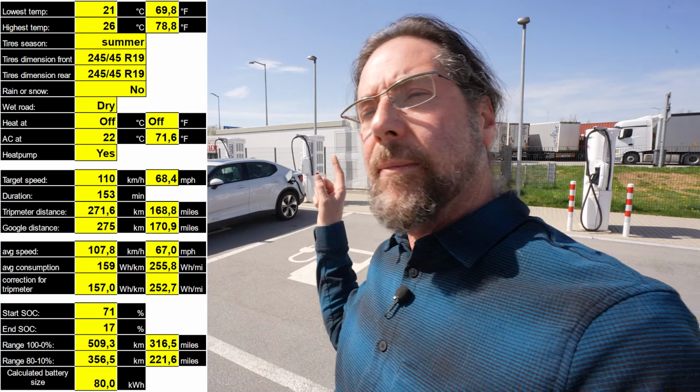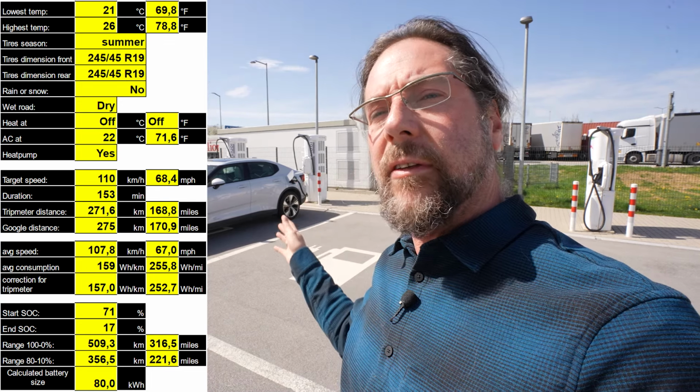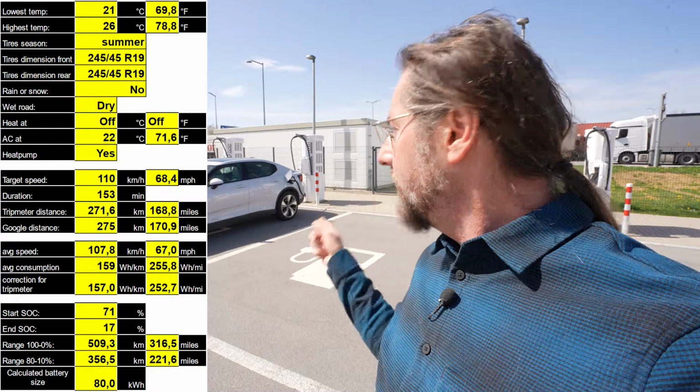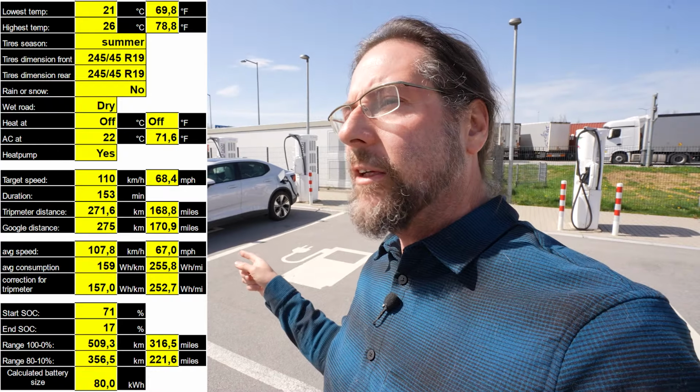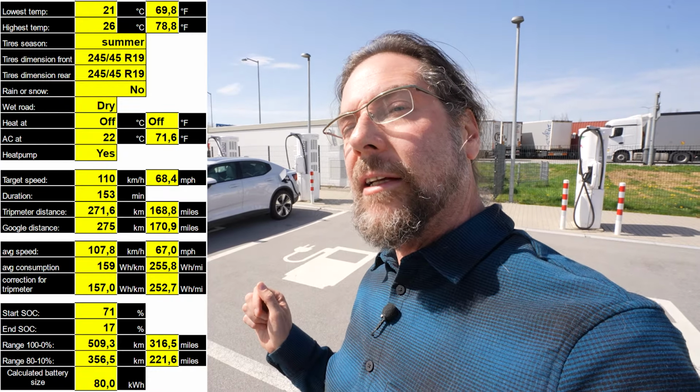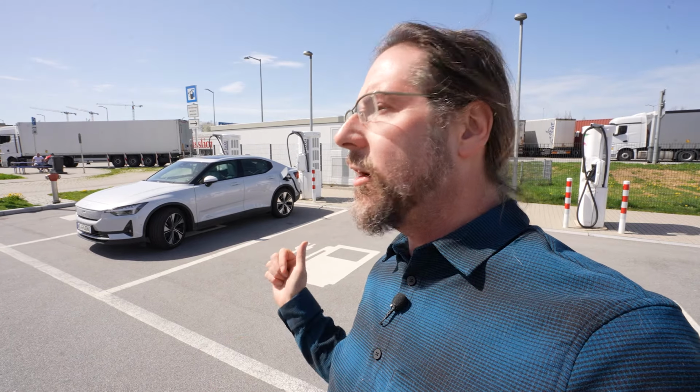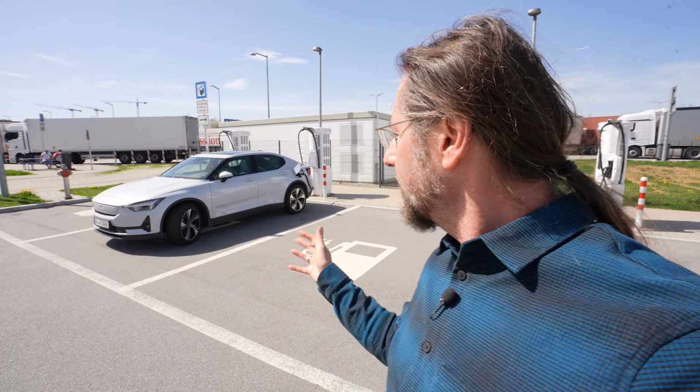Average speed at this temperature, I think we started at 21 degrees, now it's 25, 26. So that's really awesome. It has an amazing charge and amazing range. I cannot do a range test at 90 kilometers an hour. It would be way over 600 kilometers. But the car will be picked up in 2 days and I have to work tomorrow. But it's amazing range and an amazing drive.